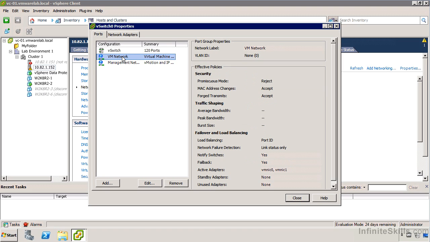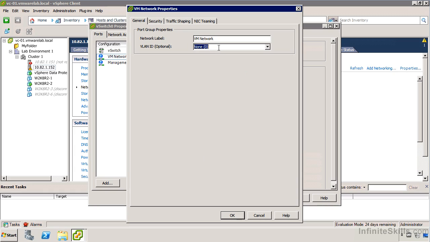If I go into, say, this VM network port group, I can go into its properties and I can just provide a VLAN ID. Now, this is actually going to require us to be configured in a pretty specific and special way. When you want to do VLANs within a single switch, it's normally easy to do. We actually can't do that in a VMware vSwitch, but typically on a switch that supports VLANs anyway, we could pretty easily go in and just say port 1, 2, 3, and 4 goes with this, and 5, 6, 7, 8 goes with something else.